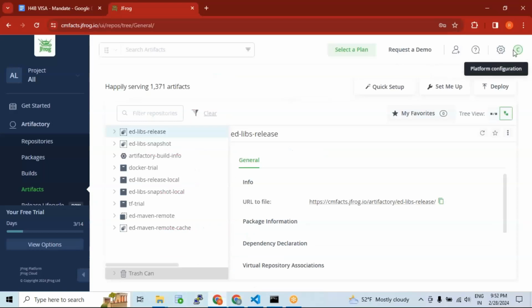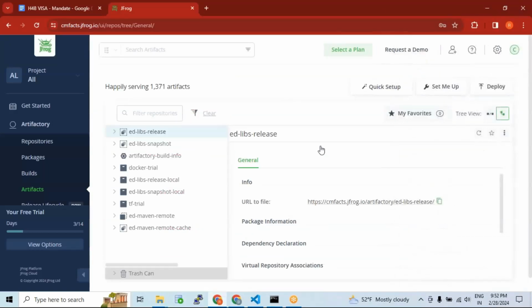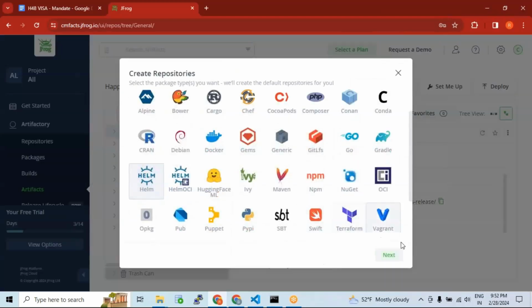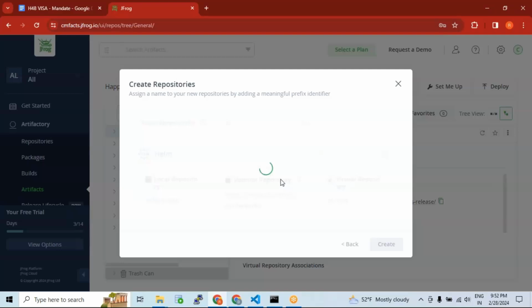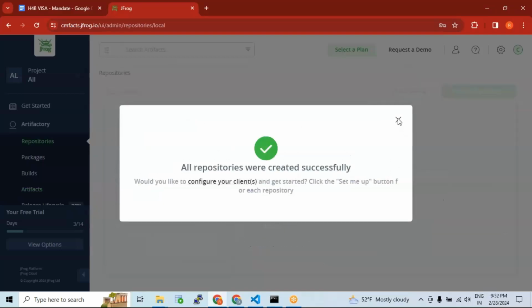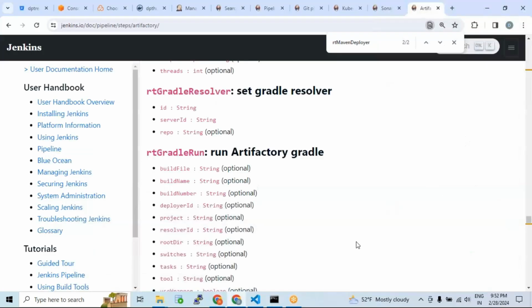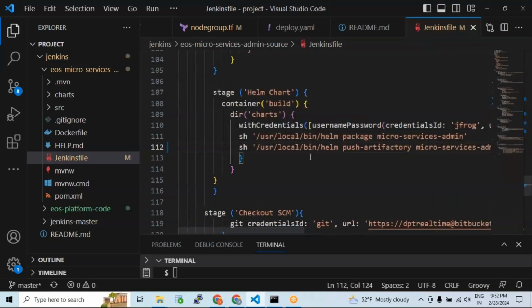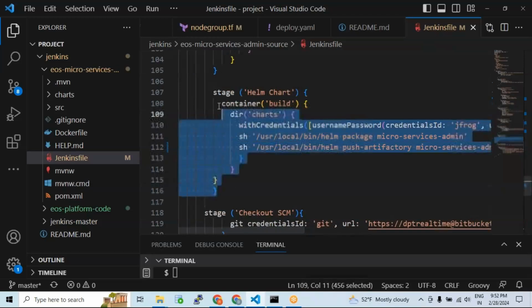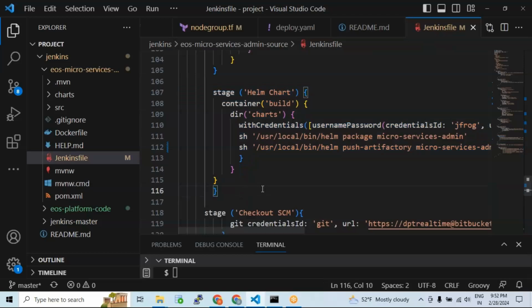I'll go to quick repository creation. I wanted to create a Helm repository, prefixed with ed. Done. Okay, now let me change it here. My repository name is ed-helm-local. Done. So with this, the Helm charts are there in the JFrog Artifactory. So the CI pipeline is completed, guys.